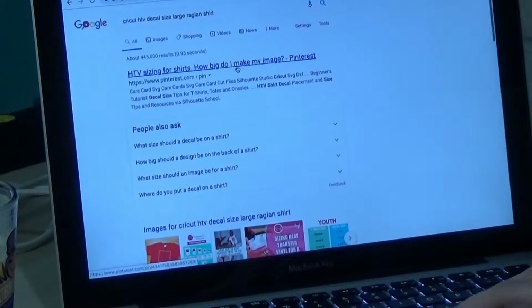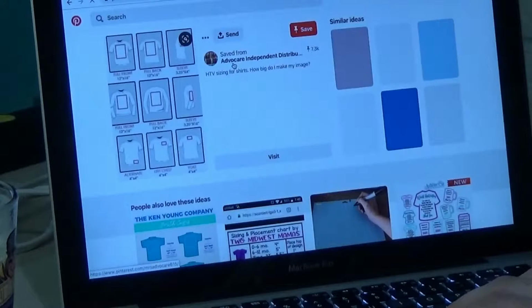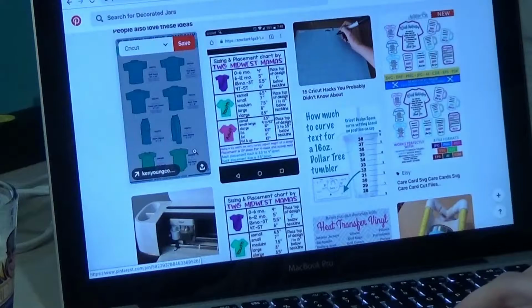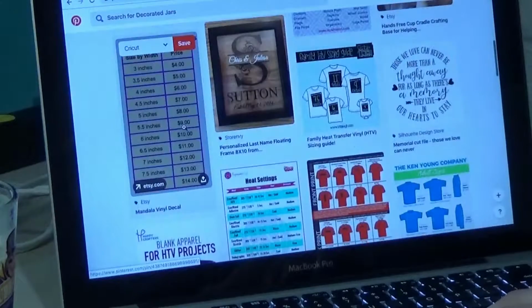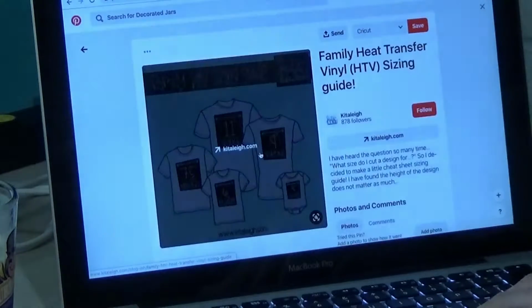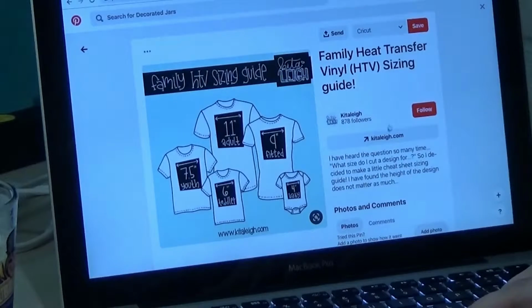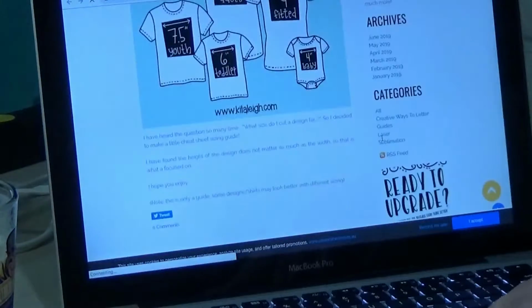Pinterest is your best friend in these situations, so I'm just going to go ahead and choose this item, this HTV sizing. And you're going to want to make sure that you find one that's for adult sizes, not for children's sizes. Now I'm going to go ahead out to this website. Now you might already have these saved to your Pinterest board because you're trying to find new things to make and be creative.